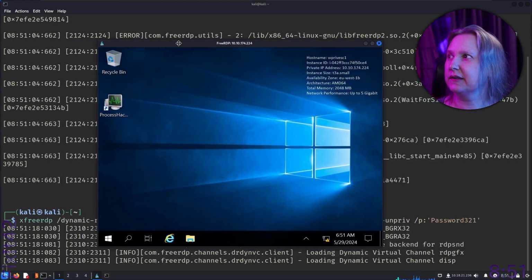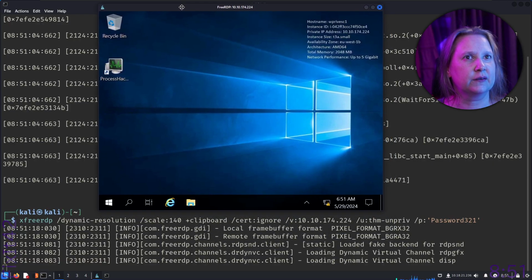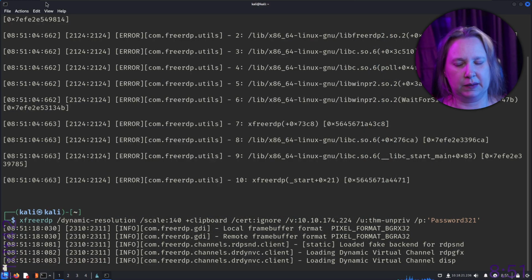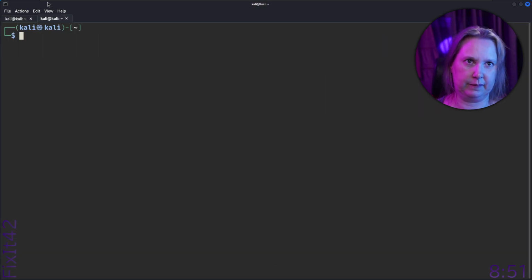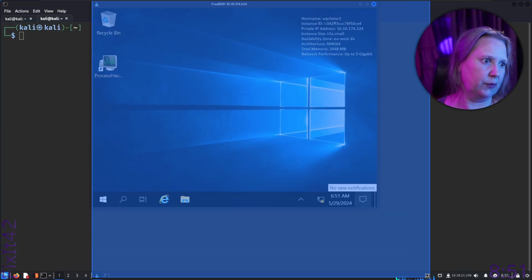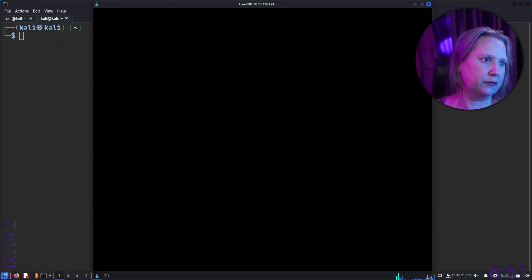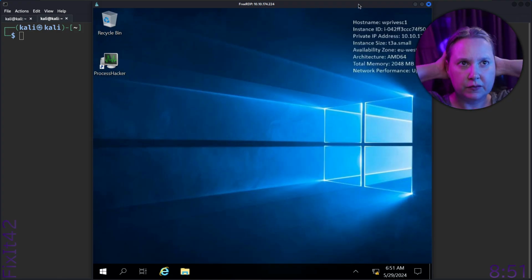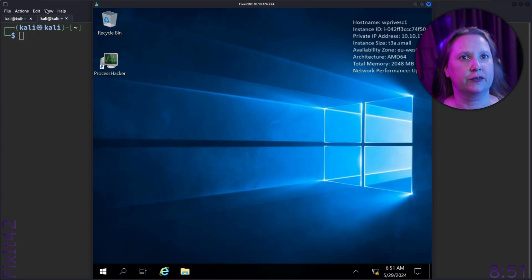There. So let's also make it a bit bigger here. Let's make a new tab here. So we're ready to go when we get stuff. These options are really quite good for this.